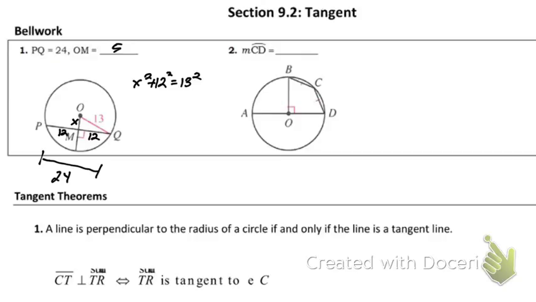All right, who's the answer for number 2? Is it 45? Maybe. So if I have these two chords that are the same length, this one and this one, that means the arcs they subtend are also congruent. So arc BC is congruent to arc CD. So you just take 90 divided by 2 and you get 45.